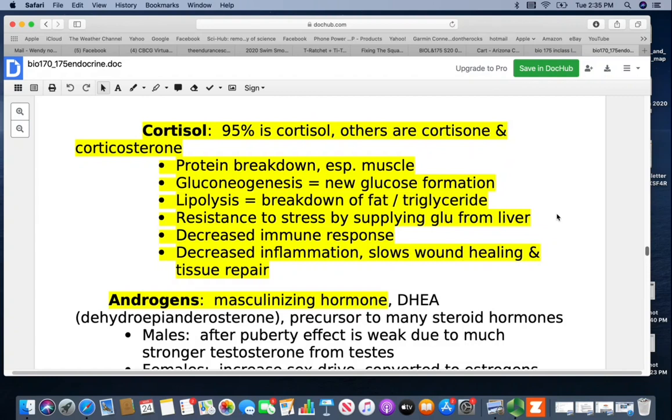The stress response is more concerned with the immediate threat. The immune response and inflammation are more concerned with long-term health, so it will postpone those things. A lot of times people will think if they get a cortisone shot, it means things have healed. What they are used for is to try and decrease the inflammation in something. It does not promote wound healing. That's why they do limit them. But a person getting a cortisone shot needs to be reminded that it does not mean the tissue's healed, that it actually may be more susceptible to re-injury immediately after a cortisone shot.